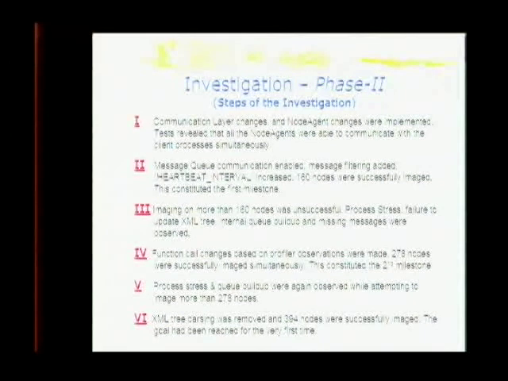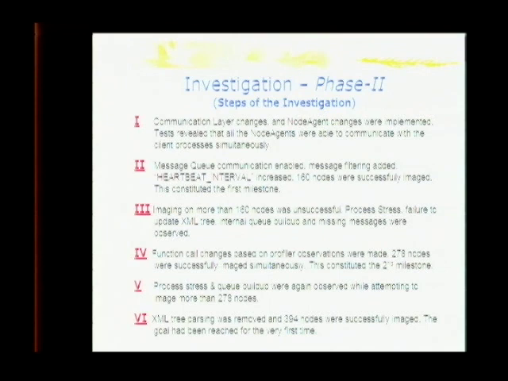Now when I tried to image more than 160 nodes, I found that the process was under stress. So because of that, that's when I ran the profiler. I ran the profiler, I removed the calls, I made the function call changes, and I was able to image 278 nodes. More than that, again there was process stress.